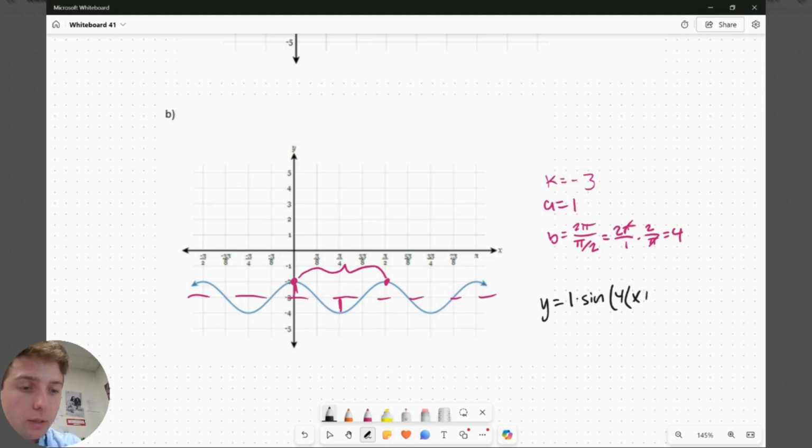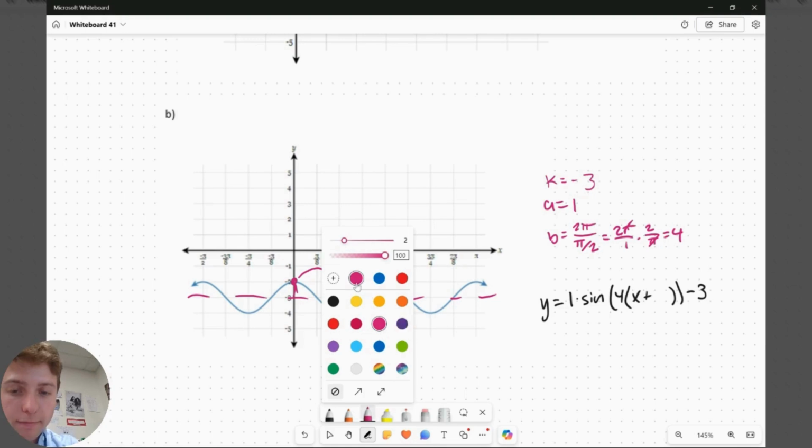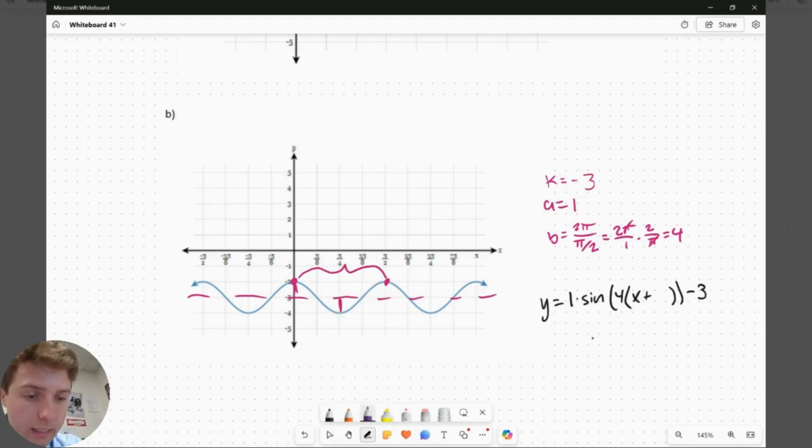4 times x plus whatever the horizontal shift is. And it looks like we went down 3. If I want a sine function, remember a sine function is found by taking where it starts, which is normally at the midline. Well, a few places you could find that. I see it starts at the midline here. Realize I am not using this spot. The reason I am not using that is that it goes down first before going up. I do not want that. My sine functions that we are used to creating go up first.